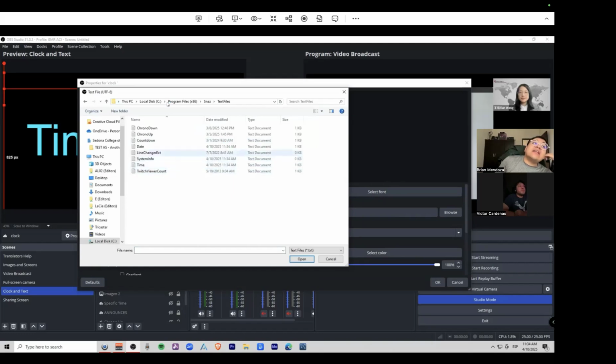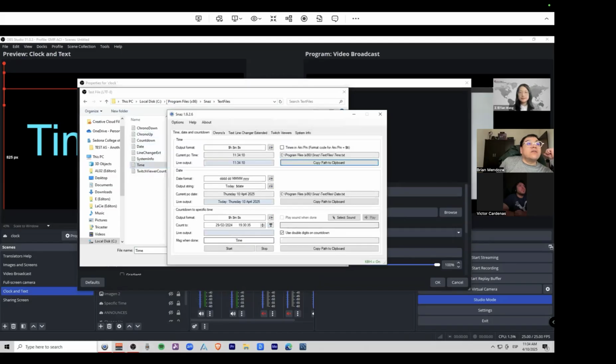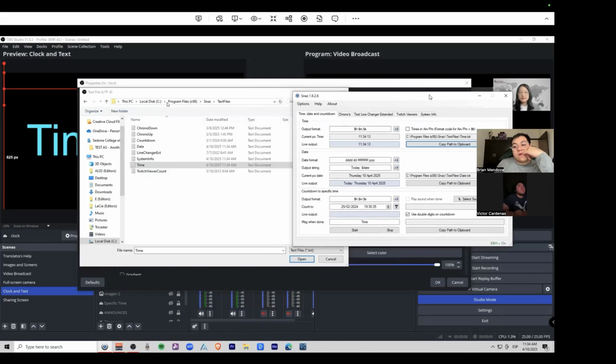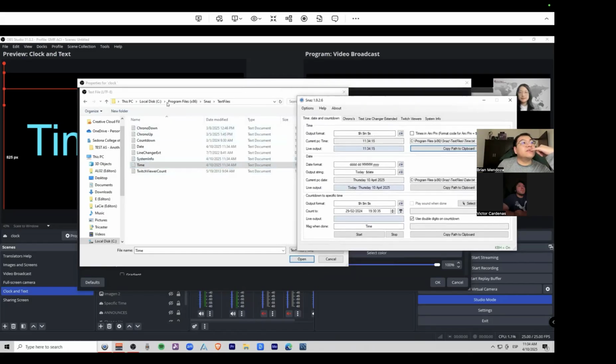So the next thing I gotta do is I just have to select the file that I want to put. So check this out, okay? We have different files. Here in SNAS, you will see that you have different options. For example, here in time, date, and countdown, we have a file called time, a file called date, and a file called countdown to specific time.